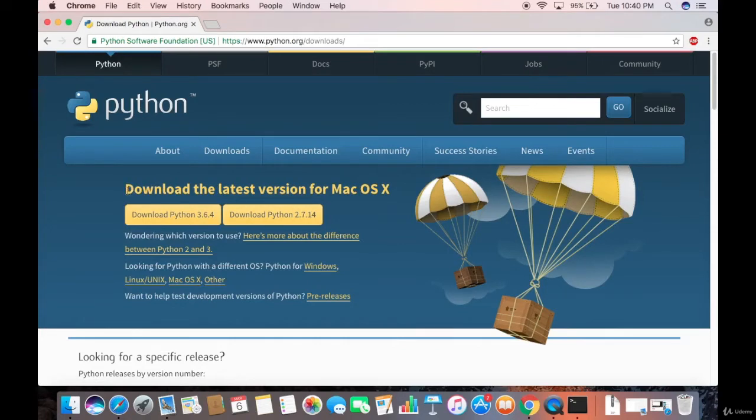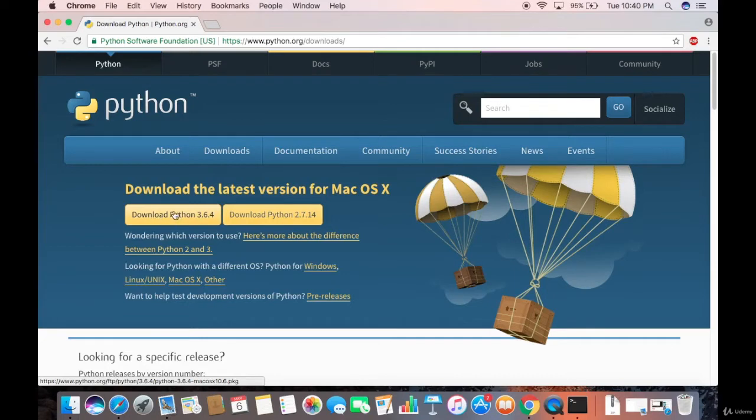Now here you will see download the latest version for Mac OS X, and you can see there are two versions available here: Python 2.7.14, which is the legacy version, and the other version is Python 3.6.4, which is the latest version.